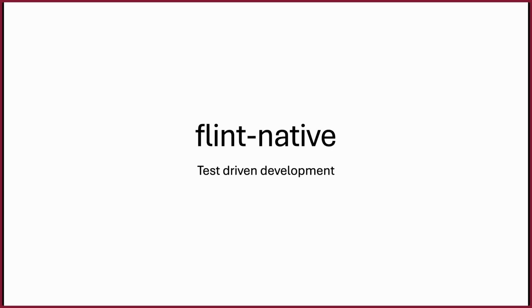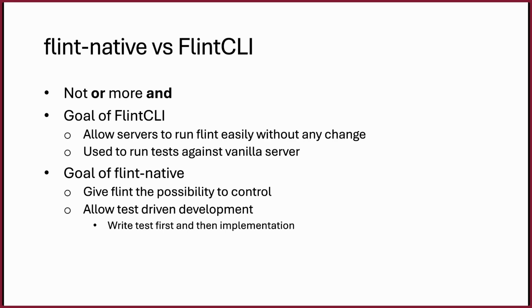If you're watching the series carefully, you might ask why flint-native now. We have flint-steel I and can run the tests and all that. Then comes the question of what the difference is. And I think it's not more of an or, it's more like an and, because the goal of both is a little bit different.